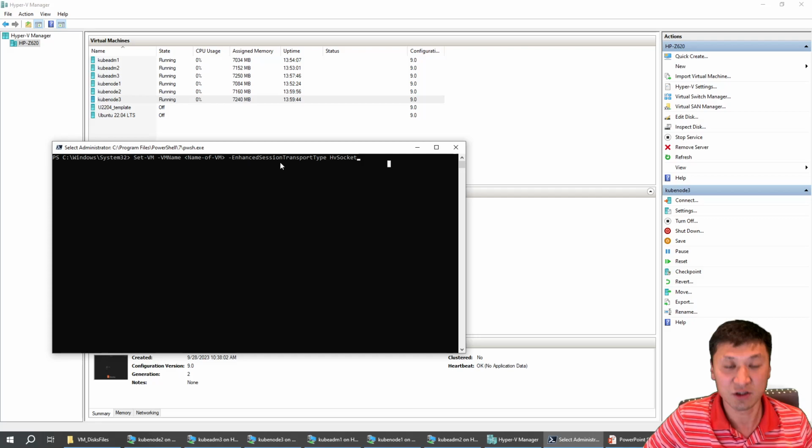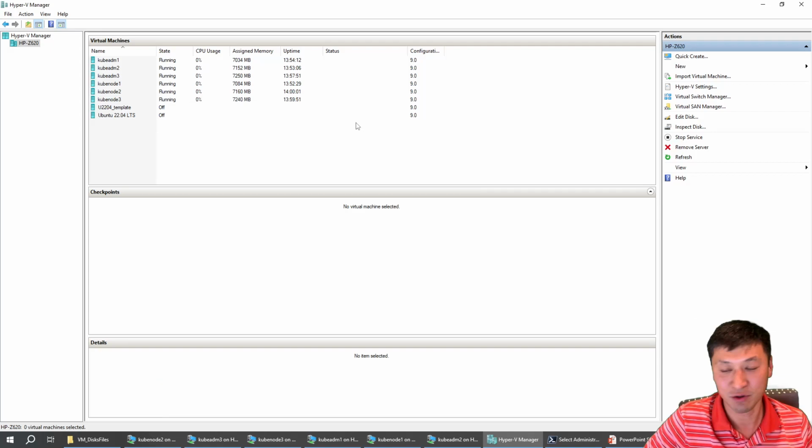Enhanced session is nothing more than Remote Desktop Service. They use the same RDP protocol, and it's very convenient because with RDP you have access to things like the clipboard, so you can copy paste, and you can pass in devices like printers. And they don't go through the TCP socket because, as I said, there are two different sockets.